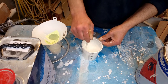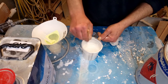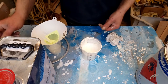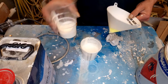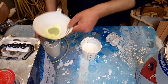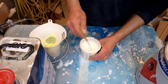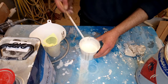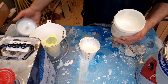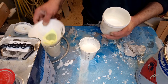Give it a good mix. I want to thin that down a little bit, so I'll use some of the thinners I rinsed the filters out with. Not a lot. Mix this in here. I can tell how thin this is by how fast it goes through there.